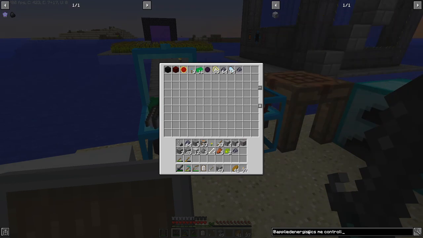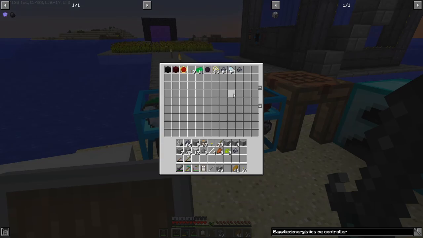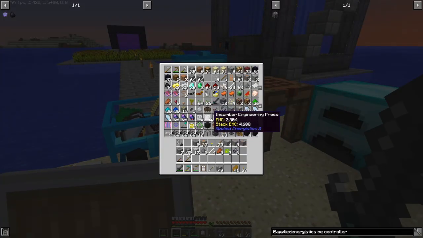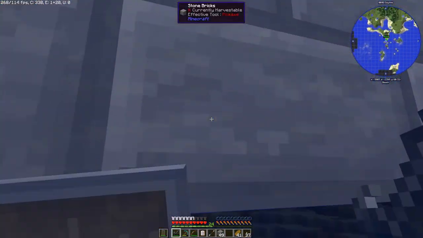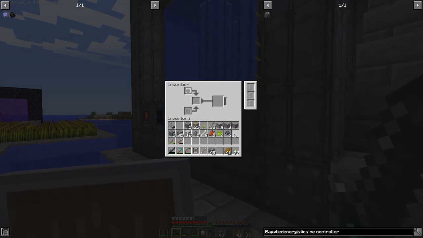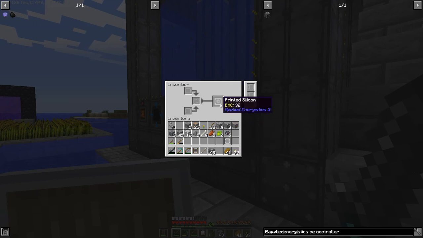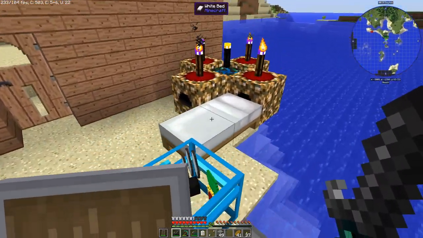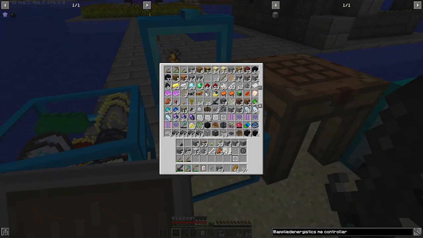Okay, so we need back to apply Energistics ME controller. So we need silicon. I'm just gonna take all the silicon here. And we need the silicon press. Okay, you have 1.6, so that should last me quite a bit. Boom. Look at that. How much energy is it taking? Boom. Actually, I'm not gonna duplicate that. If I need to create more, I'll create more. Let's take one of each.